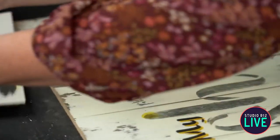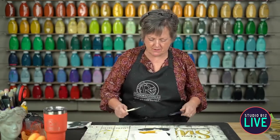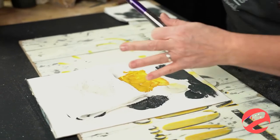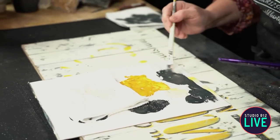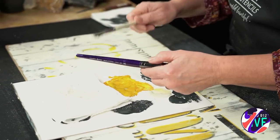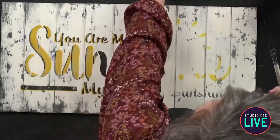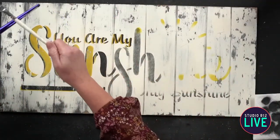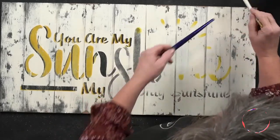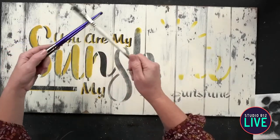Okay, we're gonna go there. And then we're gonna get our brush. And I'm gonna bring it here and show you. I always test on something. I never ever go right to my project, ever. Like, really ever. I don't even break that rule. So I'm gonna spatter over here. And you can see it's shedding. And then I'm gonna come over and give some spatters. I want it heavier, so I'm gonna wet it down more. I want big, juicy drops to drop down.